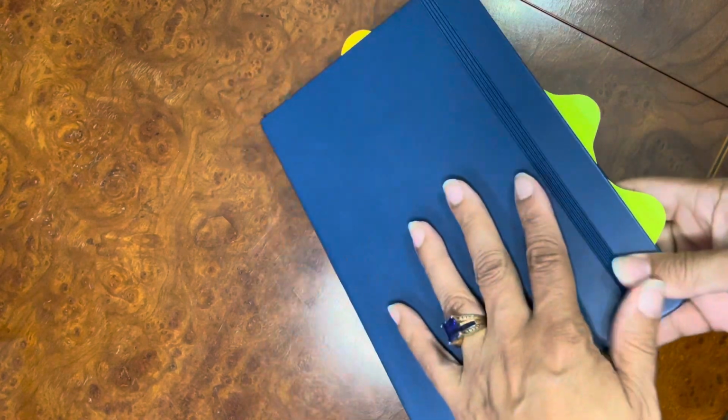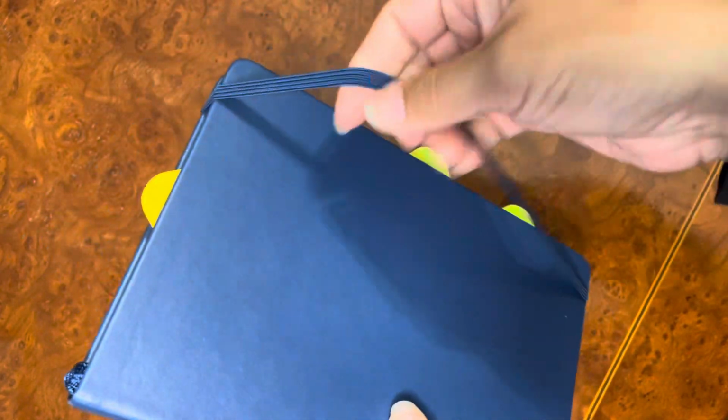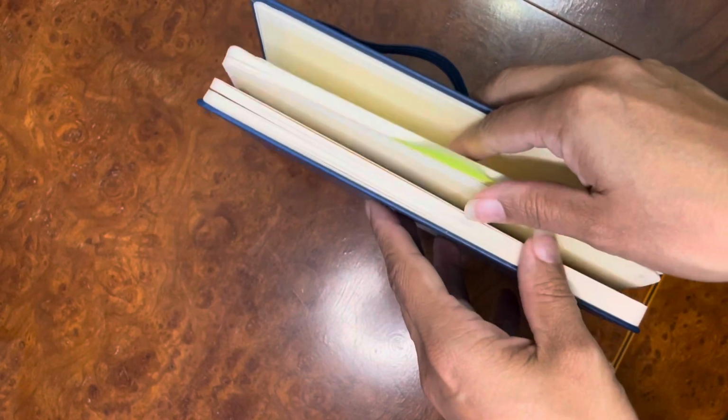Okay, so to tell you about this book, this is an Exceed. It's hardcover, A5. It's got a closing rubber strap. This comes with 2 bookmarks. There is an envelope in the back that you can put things in. This is dotted, so I really like the dotted graph lines, whatever you want to call it. The paper is just a really nice texture. It's nice and smooth and soft.